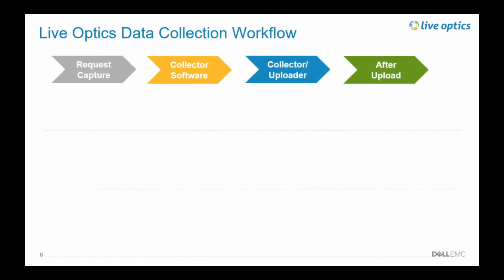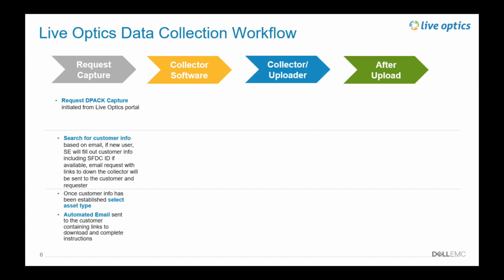A little bit about how the data collection process works. First, we're going to request a capture, and this is initiated in the portal. You can search for the customer info and send it out to them. Once you send it to them, or before you send it, you're going to select what kind of collection you want to do. Do you want to do an Optical Prime? Do you want to do a storage assessment? Do you want to do an application and file optics type assessment?